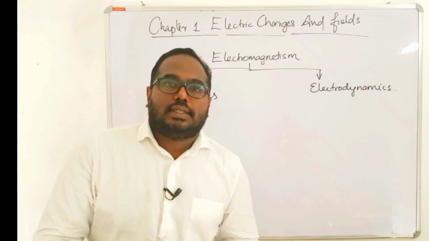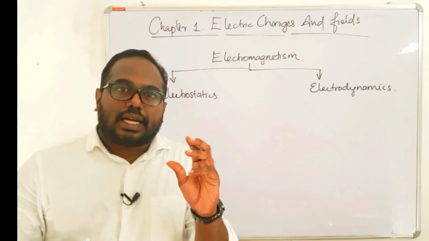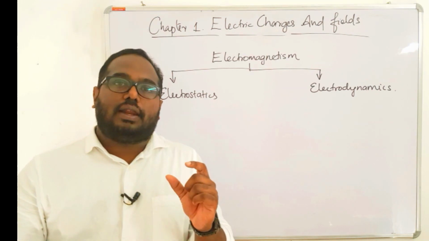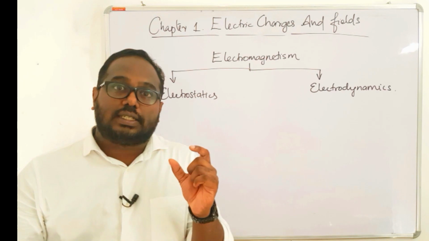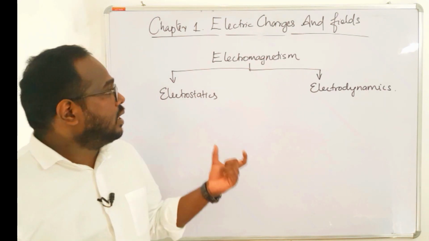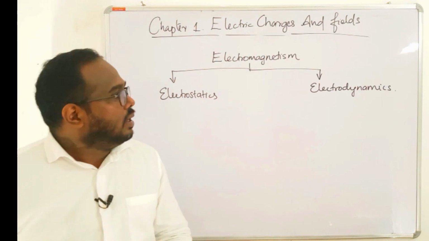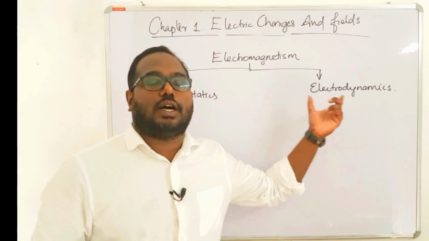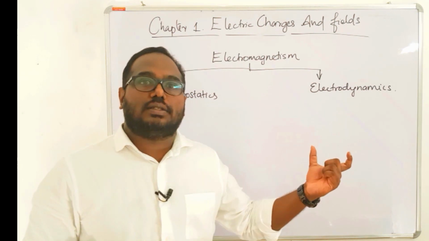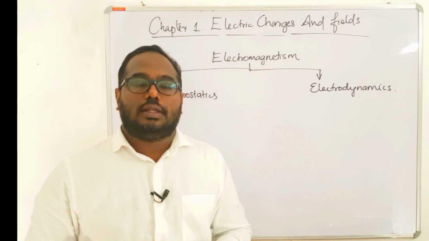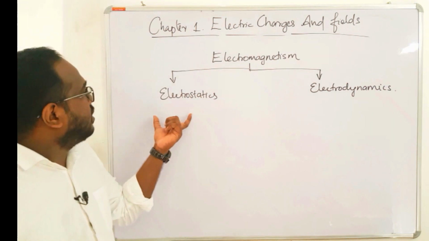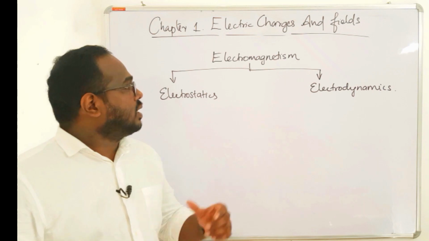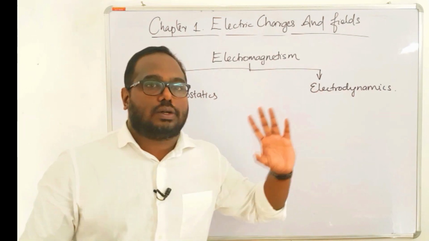Okay, what is electrostatics? Electro means charge, right? Static means stationary. The study of charge at rest, the behavior and the interaction properties of charge when the charge is at rest. You will study all those things under electrostatics. In electrodynamics, as the name suggests, it is the study of moving charge. Moving charge possess certain properties. The properties of moving charges are different than that of static charge. So these two are two different branches. We have to study these two electro parts like electrostatics and electrodynamics.